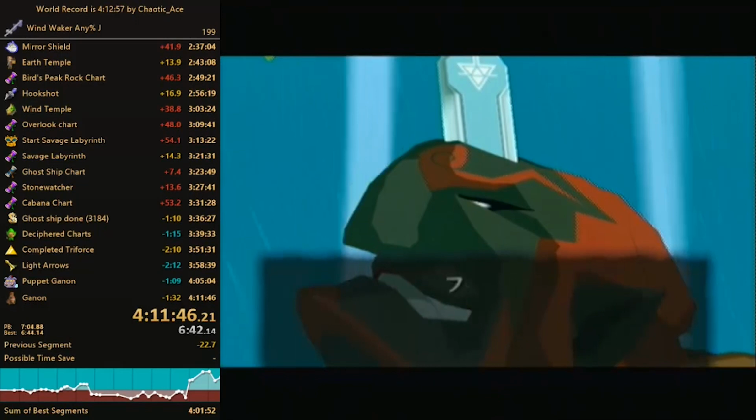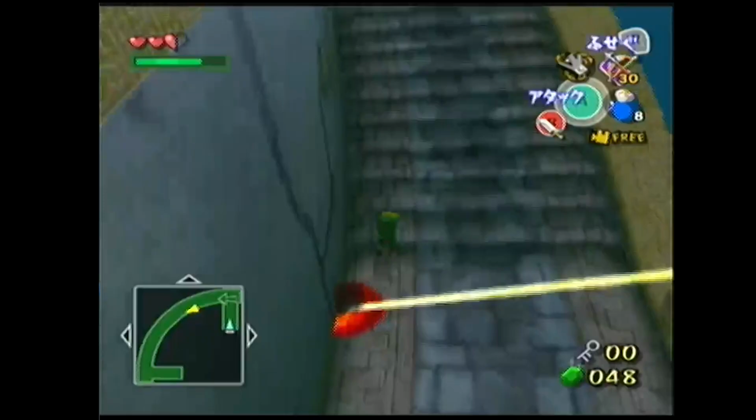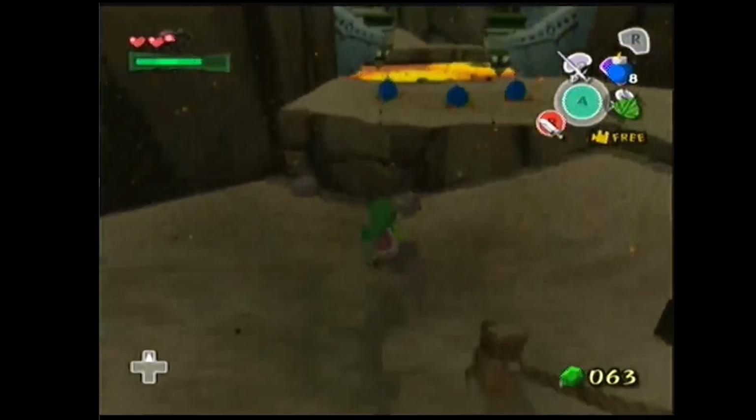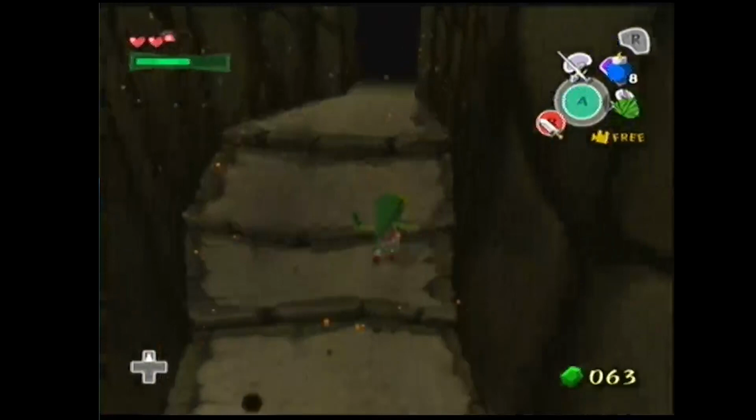I am sorry, Ace. And eventually a 4:09:42 to cap off 2014. With no major route changes to speak of, the name of the game was now optimization. Demon had gotten by on his sweetest storage and surgical execution, but Ace was a master of optimization. He had a beautiful eye for where every single second could be squeezed.